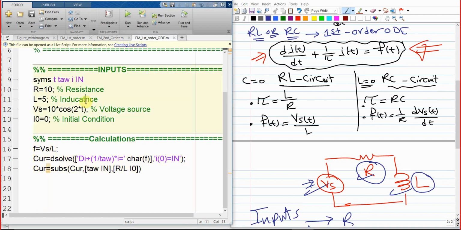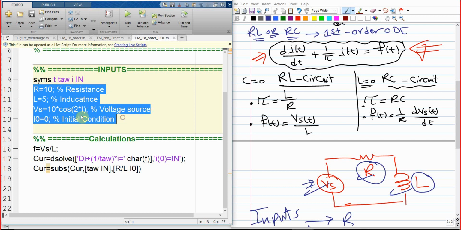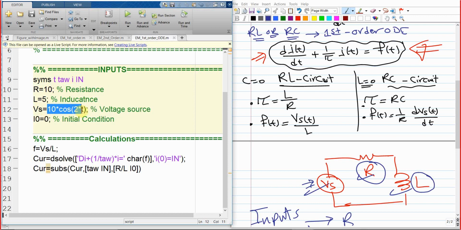If you decided to run this code, so this is the current function. If we decided to change the value of R, your objective is just to change the input section. If you have a different function for the VS, you can plug in the new function. If you have a different initial condition, you're going to plug in the new initial condition, the same thing for the L and the R. So your objective is just to change these variables.